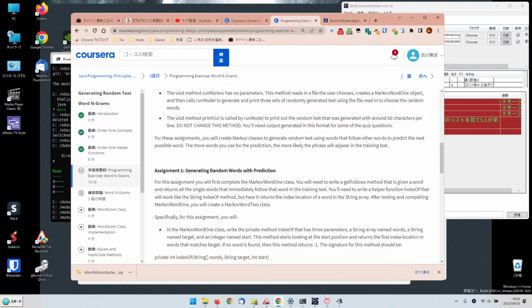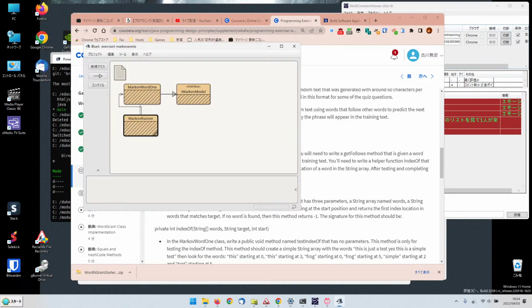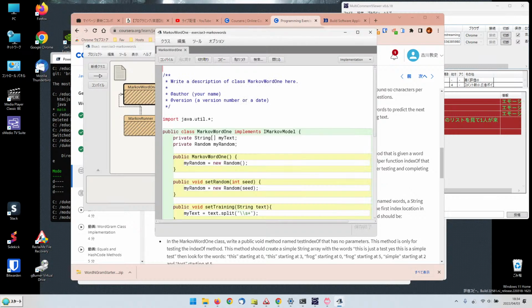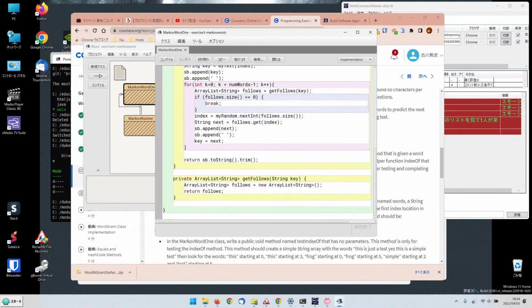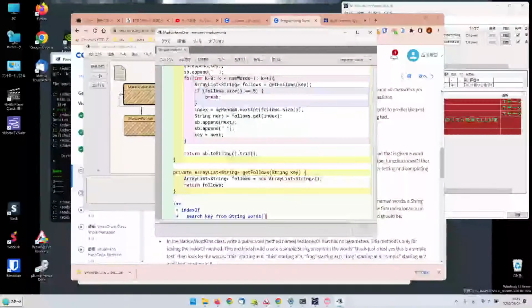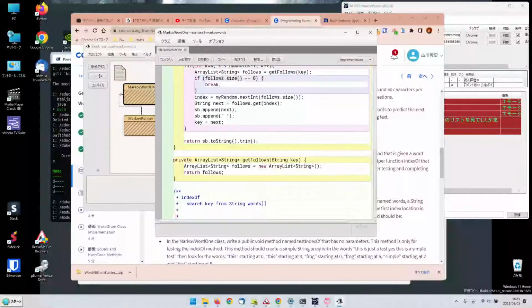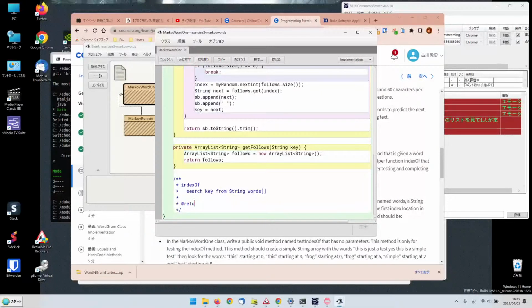The signature for this method will be private int index of.